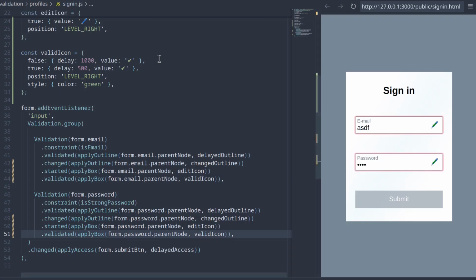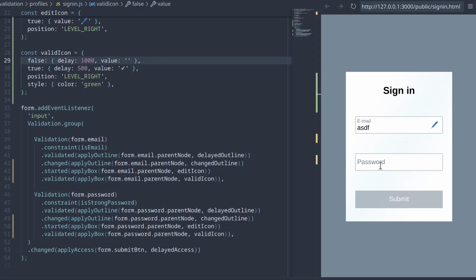Since the invalid state of form field is represented by a red outline, there is no need to display an icon representing the same state.